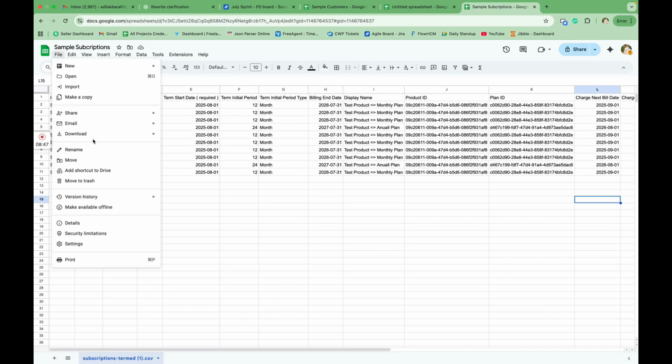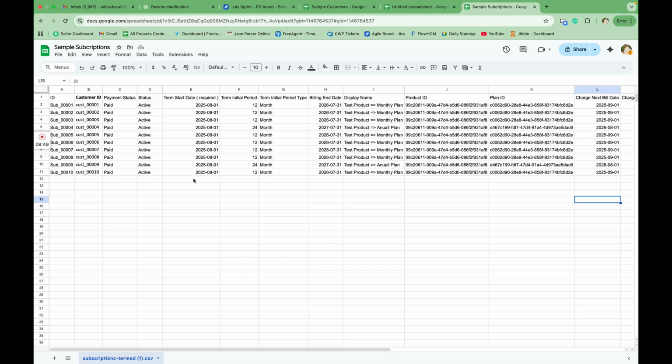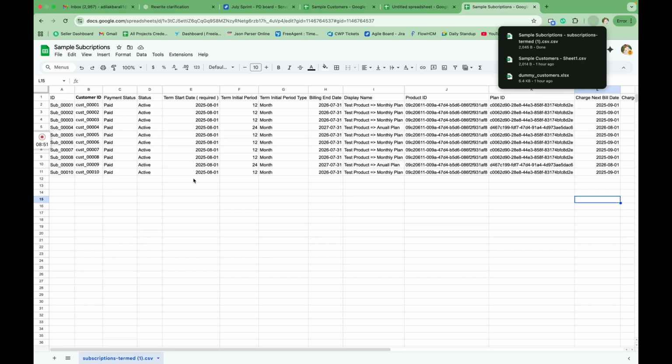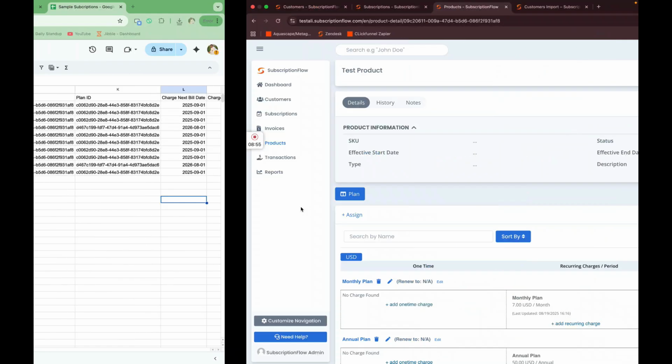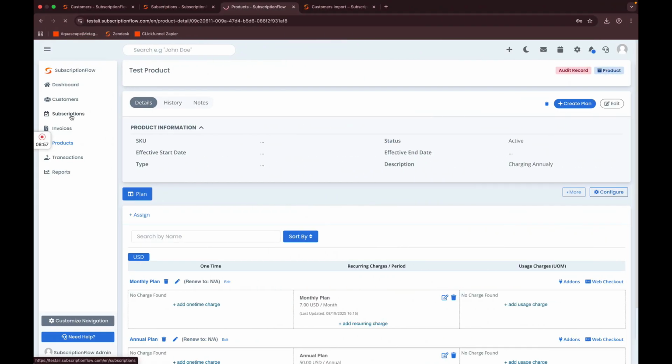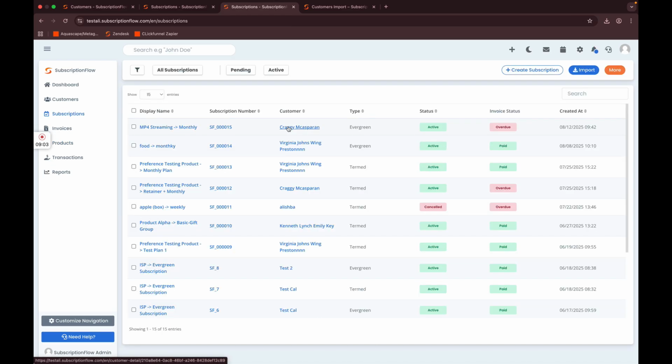So this is the basic data that we needed. I am just downloading as CSV. Okay, let's go to subscription flow and subscriptions, import. This is for termed subscriptions.